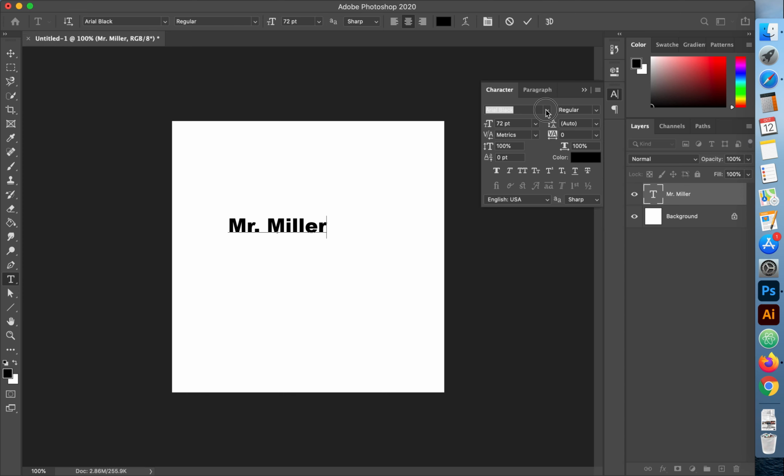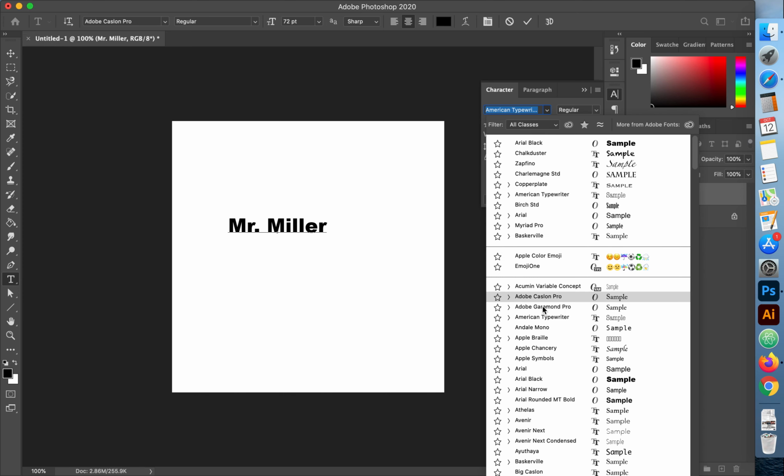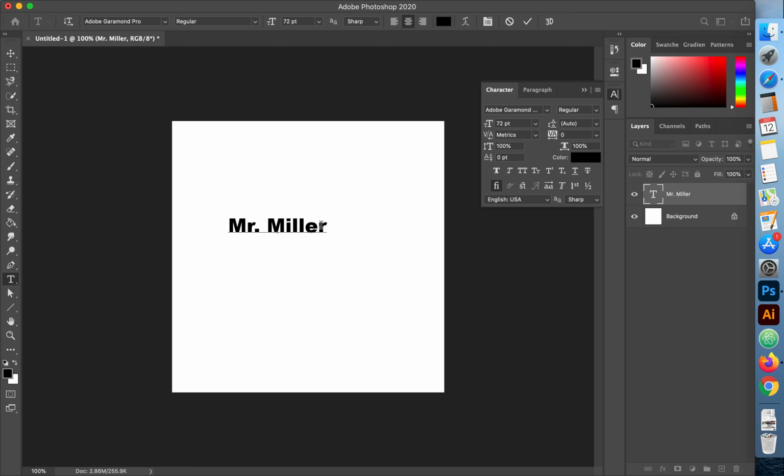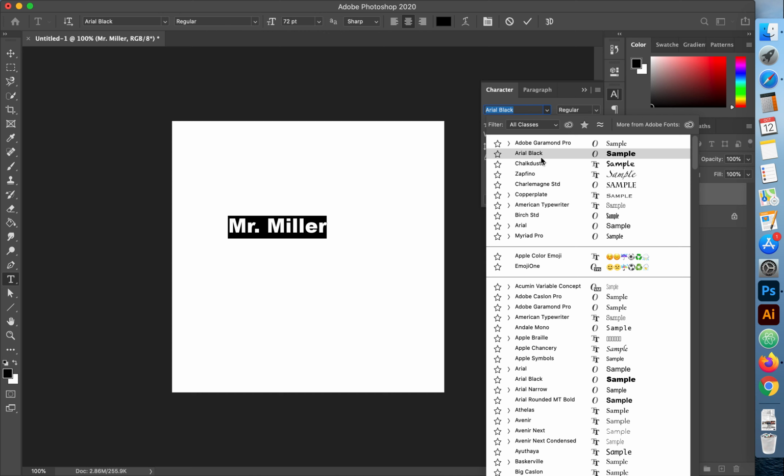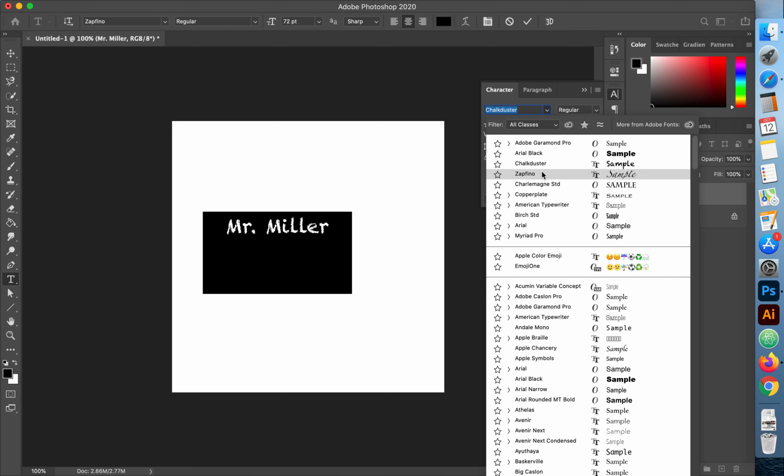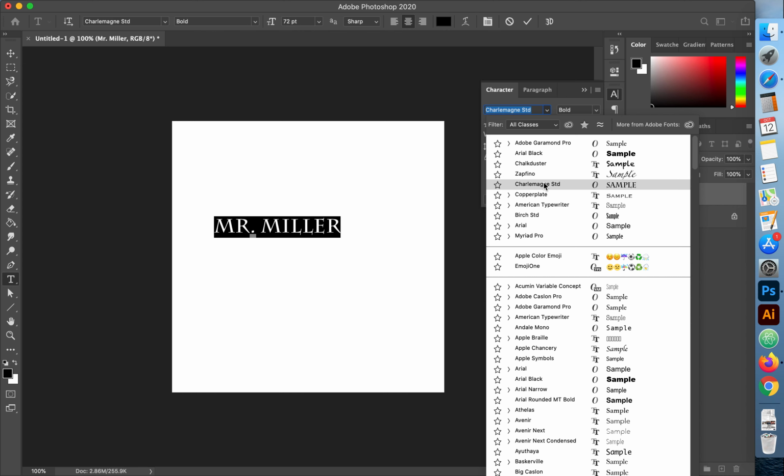Let's see if this does it or not. If I come down here and click on this one, you'll notice that it does not change the existing text. So I need to make sure that I highlight or select my text, and then as I go through here, you'll see that every time I hover over top of another font style, it's going to change the style visible on the workspace, on the desktop there, or on this area. So I have American Typewriter. You can see that it shows up as American Typewriter.